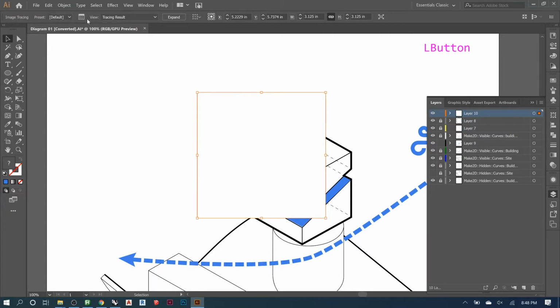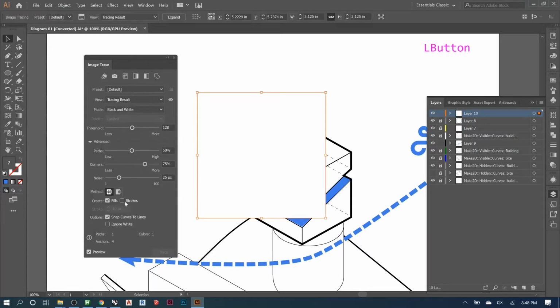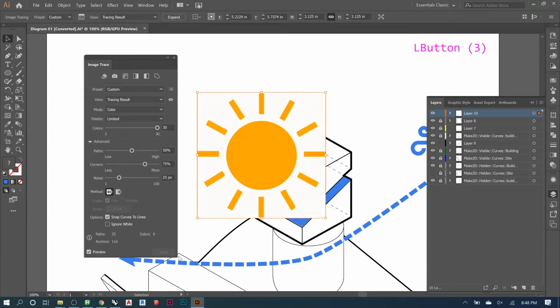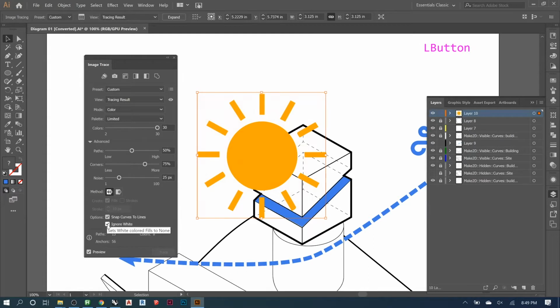If we go into the settings, you'll see right now it's using the default stuff. So it's using black and white. So it doesn't see black at all. It's only like a yellow. So that threshold never got to it. So it just made the whole thing white. So if you change it to color, you'll see now it actually sees it, but it's seeing all these white edges. If you click this, ignore white, it'll look for the white and just cut it out for you.